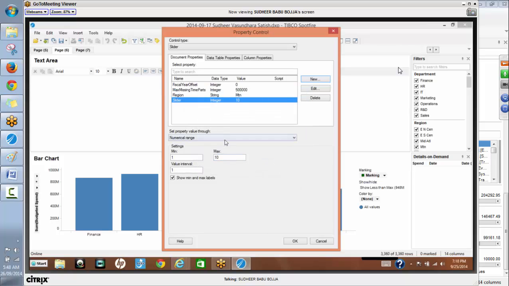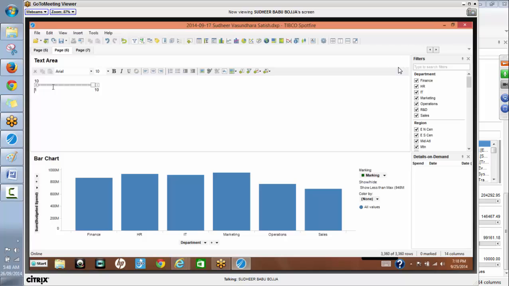And then, see, numerical range. You could have selected something else, but sliders make sense only with a numerical range, not those text values. Then you can use that slider to control something else. Here I used it to control the bar size, so that is pretty visible there.